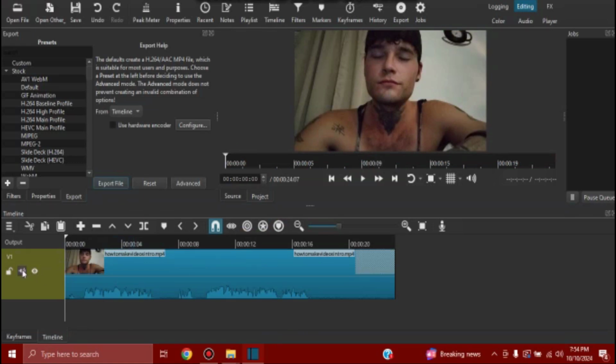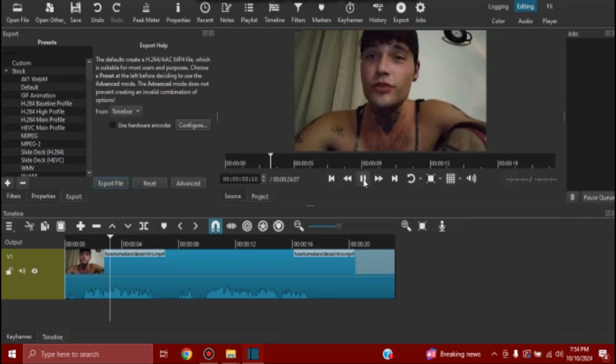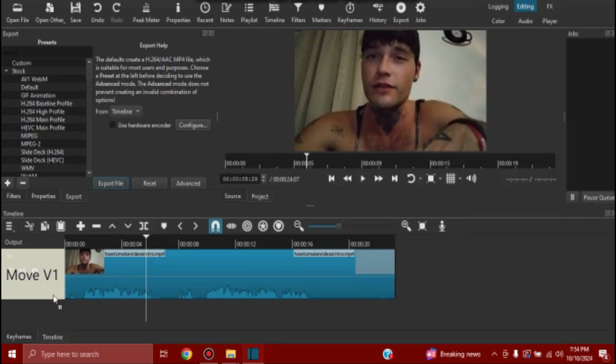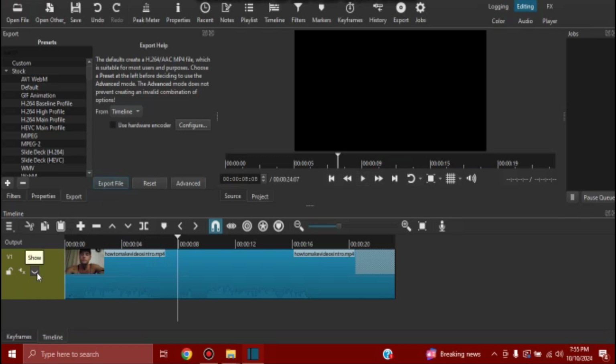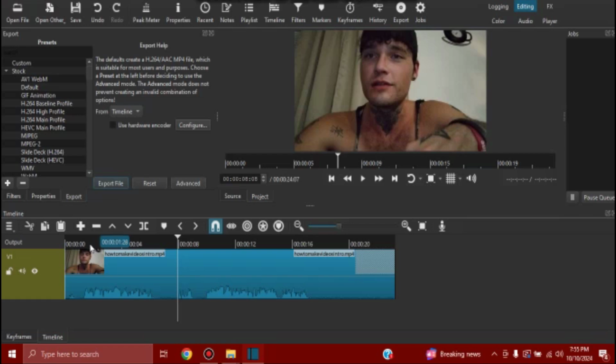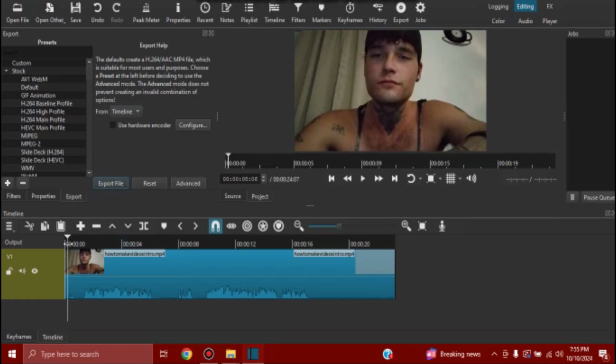So now if you want to mute the video to where there is no audio, see there's audio right now. Now if you press, we don't want to do that. Stop clicking out. There we go. Mute. No more audio. And if you want it to be visible or not on this timeline, you just press that button where it says show, the little eyeball. So we're going to show that, and we're going to keep the audio for the purpose of this video. So now, the basics.